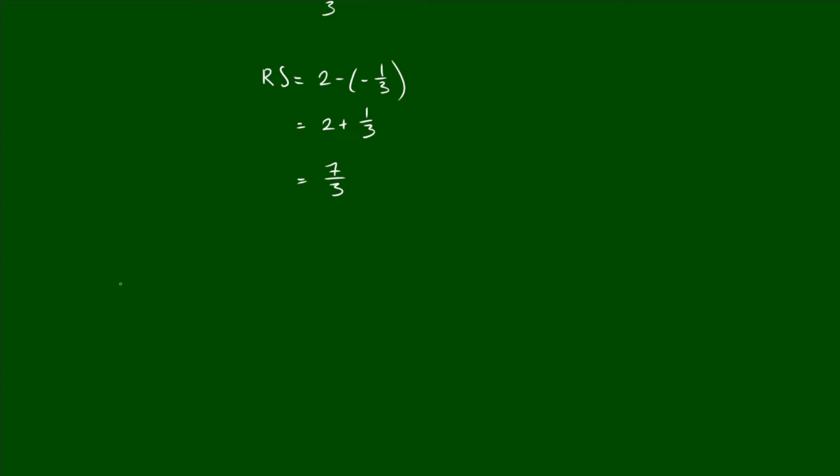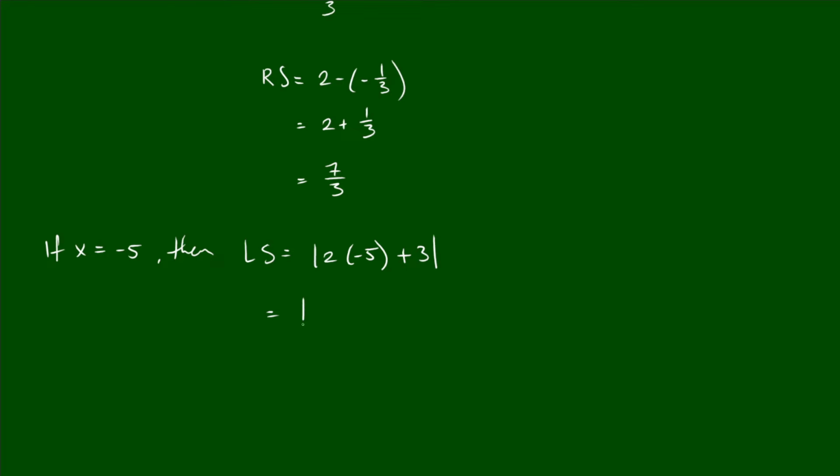Now, if you use the other number, if x is minus 5, and you do the same thing, then the left side is going to be the absolute value of 2 times minus 5 plus 3.